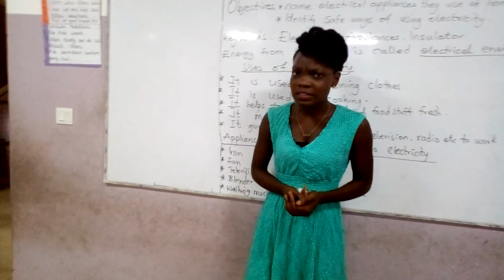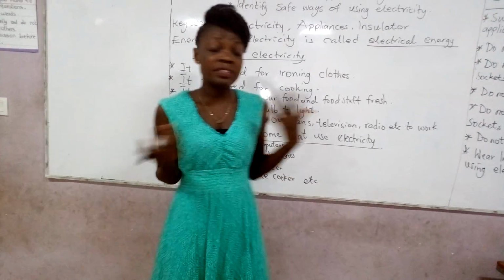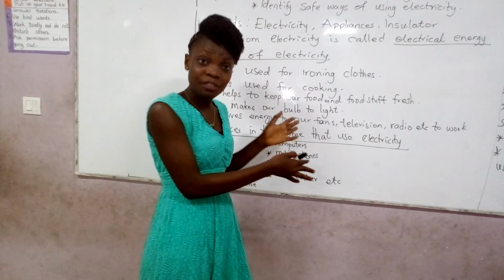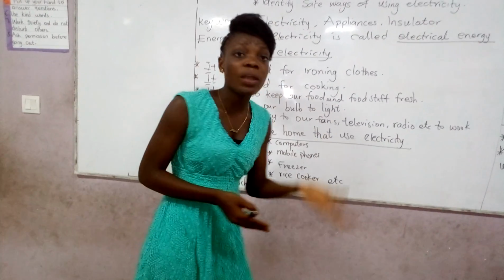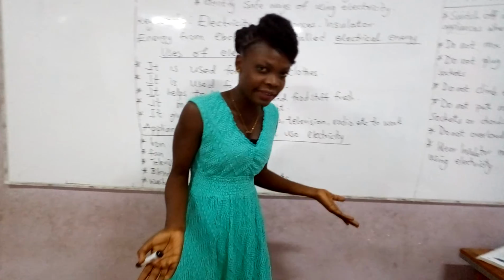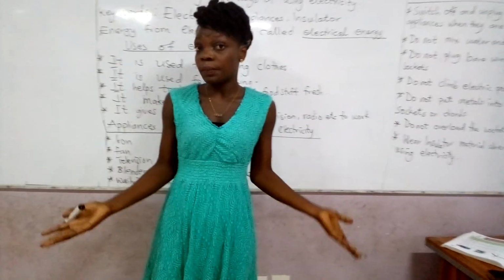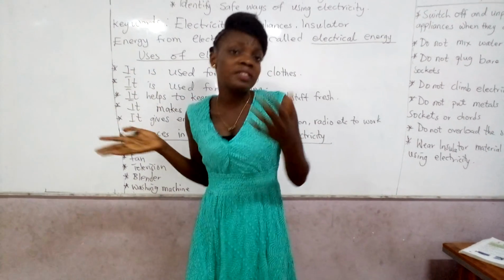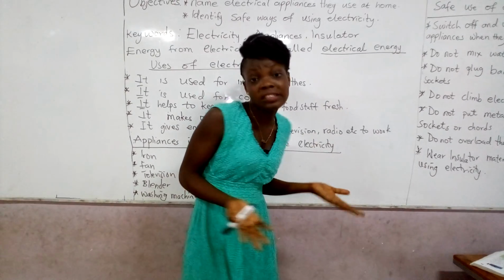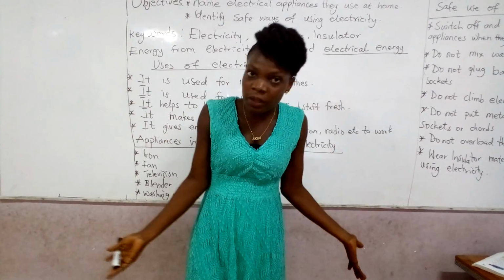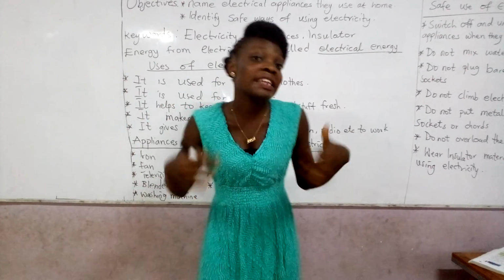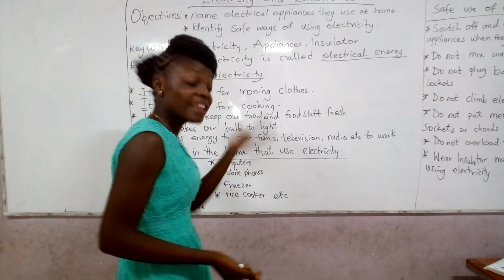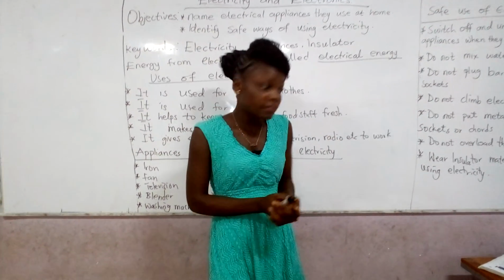Now without electricity, we won't be able to survive. Somehow, electricity helps us. It helps to keep our foodstuff fresh, so if there is no electricity, our food will get spoiled, and we can't eat spoiled food. If there is no electricity, we won't get water because we use electricity to supply water. Then we would have to drink dirty water, and when you drink dirty water, you become sick and then you die. So electricity is important in our lives.